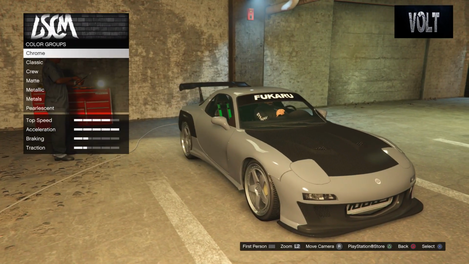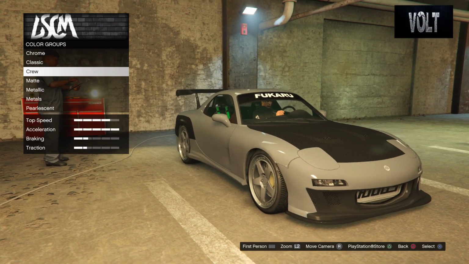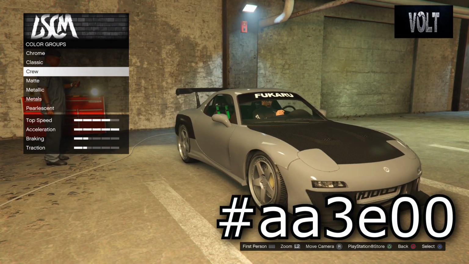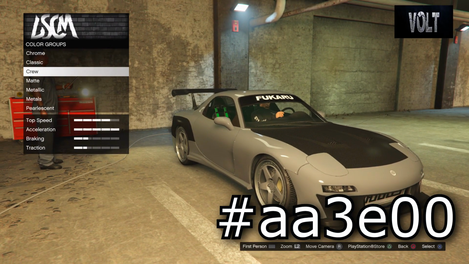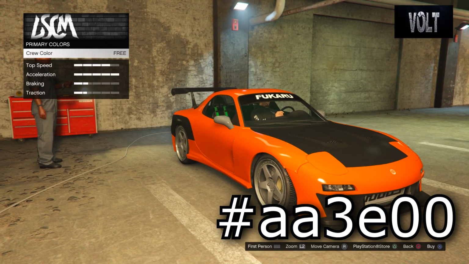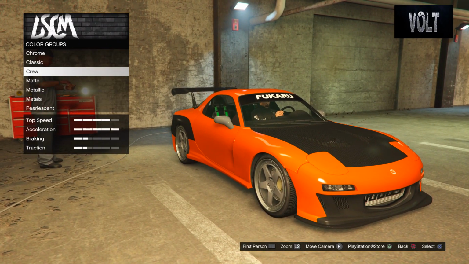So you want to go to the primary color, you want to go down to the crew section, and you actually want to put that crew color on. I'll put the hex code on screen right now for you guys. So there you go. And again, this is my own custom crew color for the House of Color Sunset Orange Pearl. So if you go to crew, place that right on there. That looks beautiful. Fits this car so nicely. So we're going to apply that.